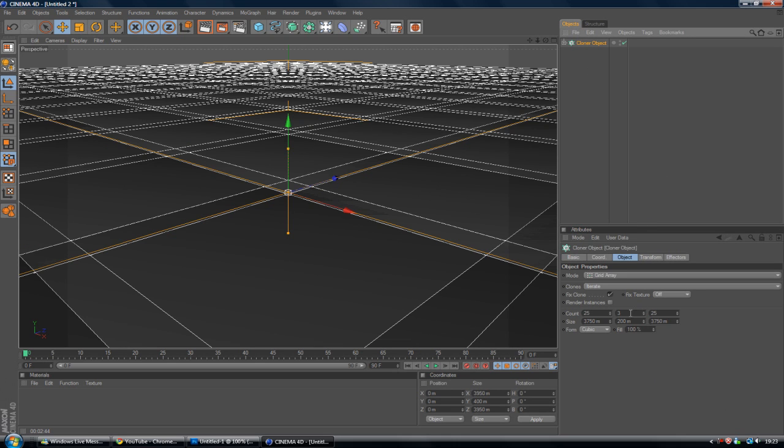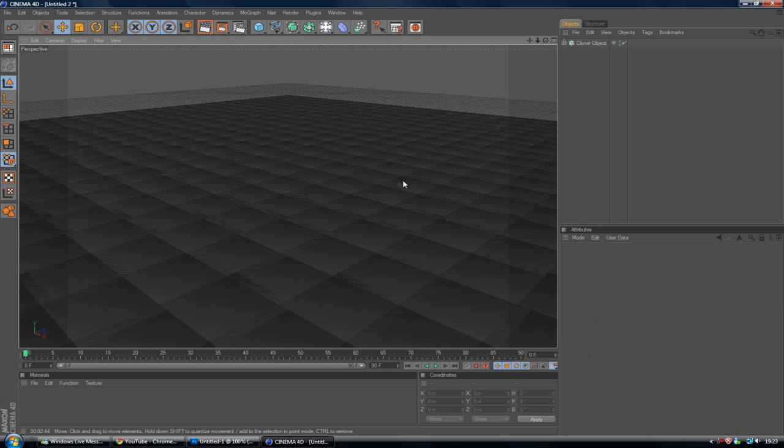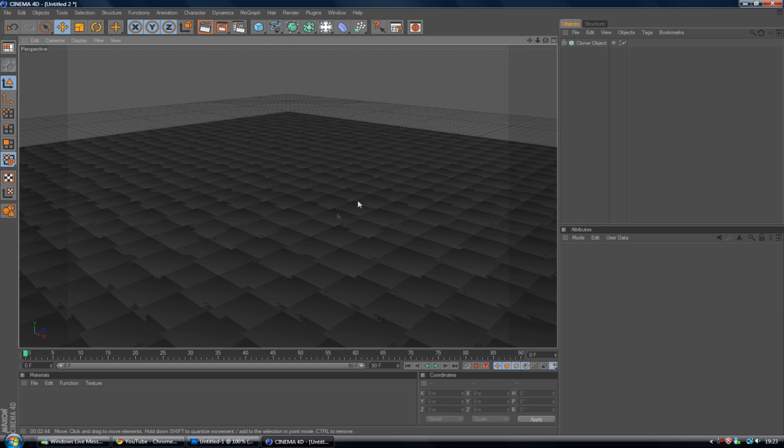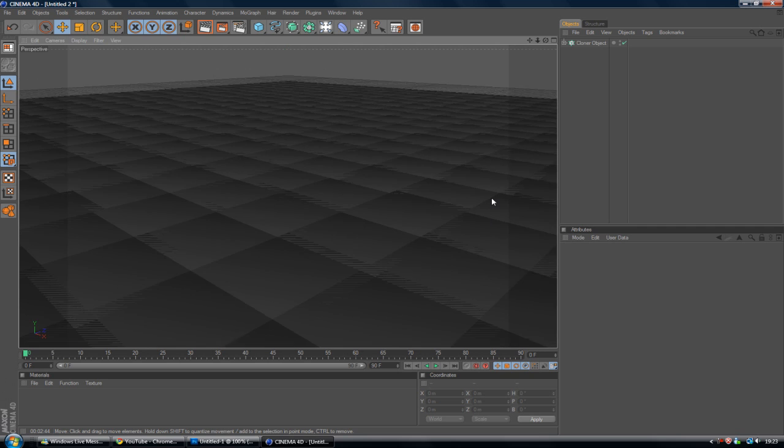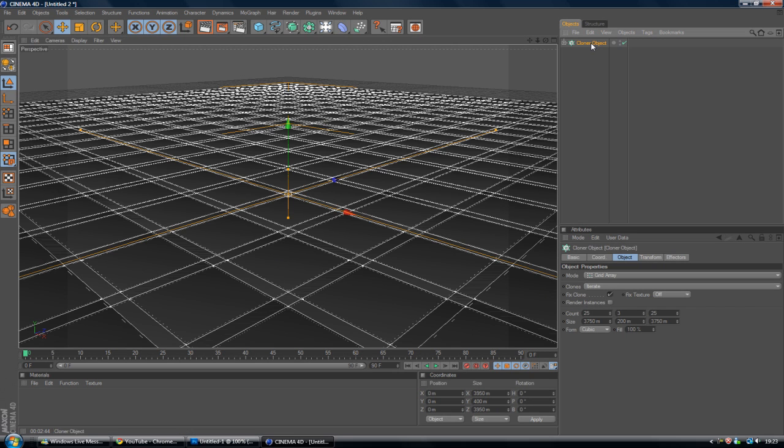So you've got left 3 and 200, and you see you've got this kind of floor grid-like pattern, and it's looking a bit weird, a bit like a jigsaw puzzle. It's looking okay, but you want it disjointed and going in different ways. So the first thing you're going to do here is have the cloner object selected.